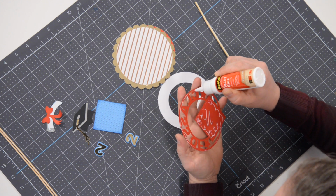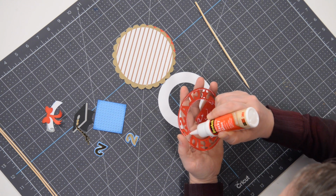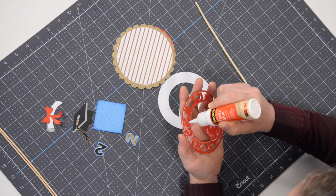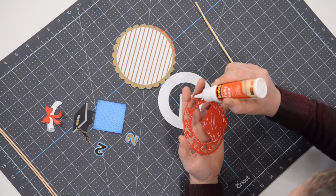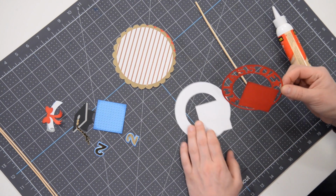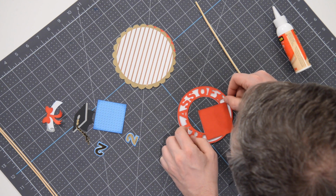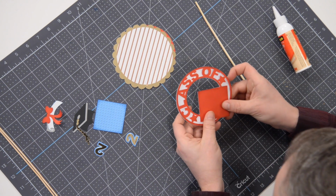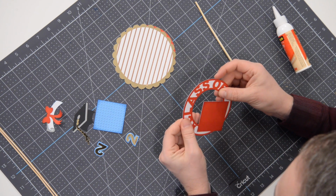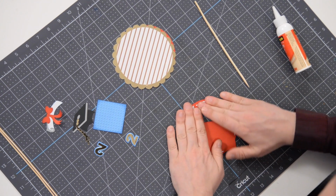That would be quite the accomplishment if you can do that, but I am working around the little circle, and then just kind of dropping a little bit here and there on the letters. Okay, and it's going on this white piece, so I'm not really worried about any glue squirting out. It can technically blemish it a little bit, but I'm not going to lose any sleep over it. And then just try to align it as accurately as you can. Press that down, and I'm very happy with that.